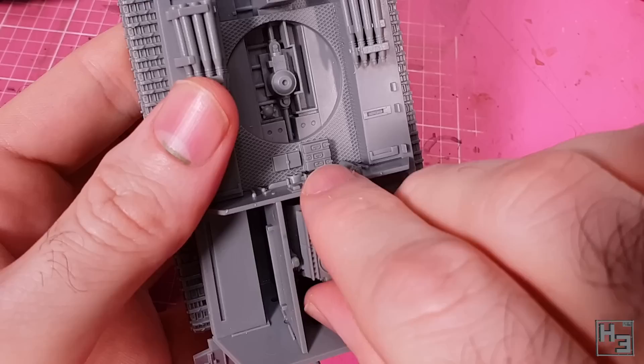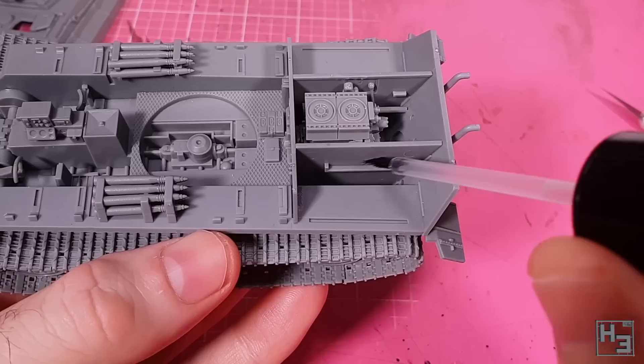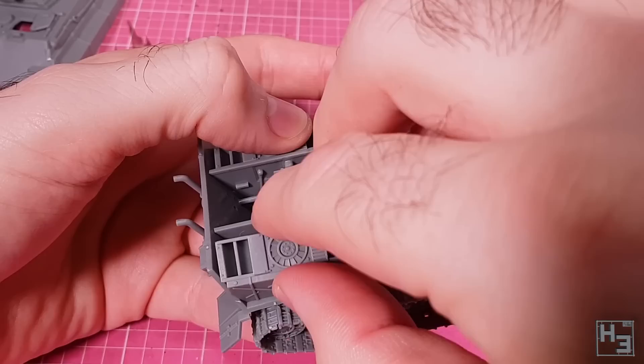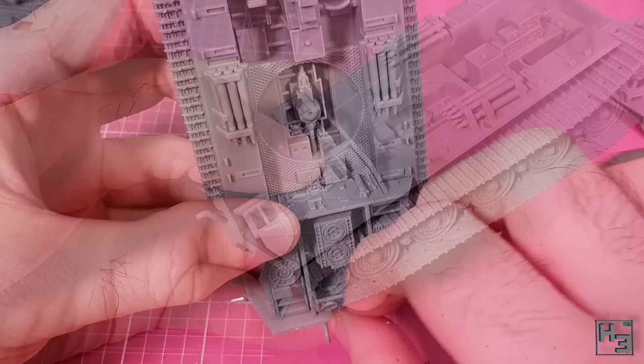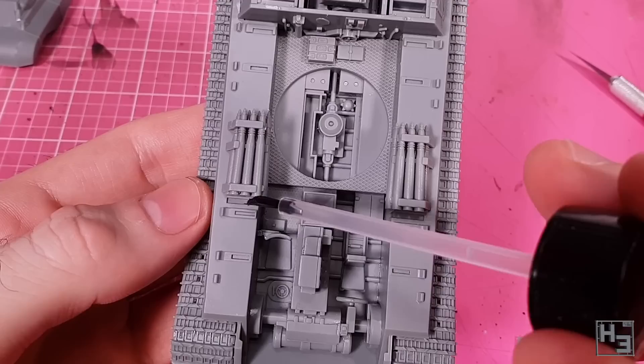You can see there are a couple of recesses in the bottom of the hull to help guide the engine. It looks quite engine-y. I follow this with some radiator and fuel tank parts — there's keying to guide these and it's easy to position them, though be sure you're using the correct parts on either side. Next comes this thing which sits in the rear of the engine bay above the exhaust pipes — not too sure what it is and the fit was a bit tight, but it does go into place. We've got a rather full-looking engine compartment — I think this looks really cool.